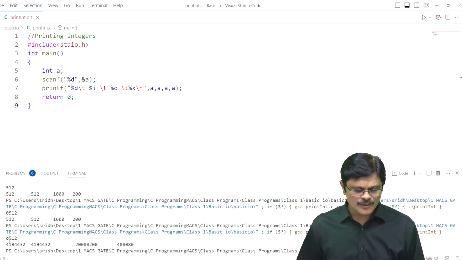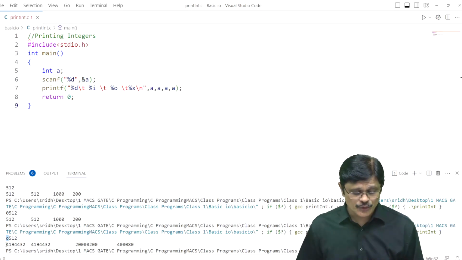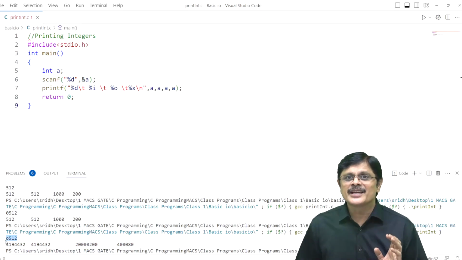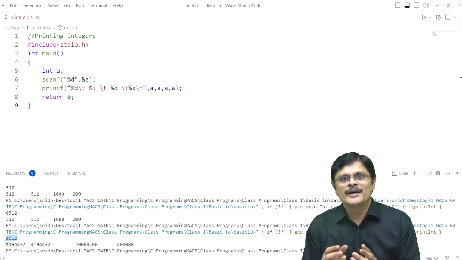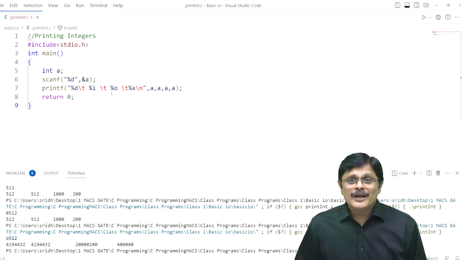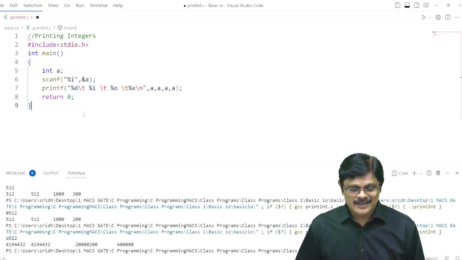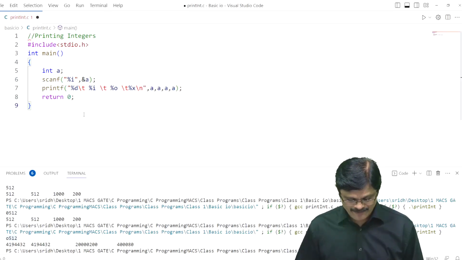But here the ASCII values are considered, so you are getting some unexpected result. They are not the decimal equivalent of octal 522. So don't mess up with this. See, %d will not identify the prefixes, it will just print the way it is given. Am I clear?